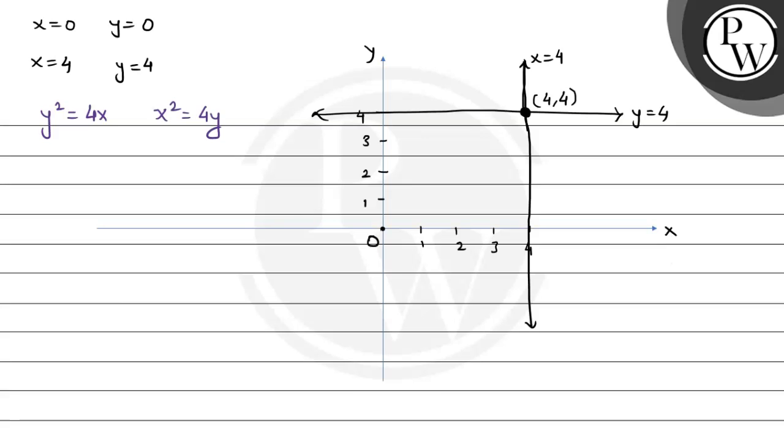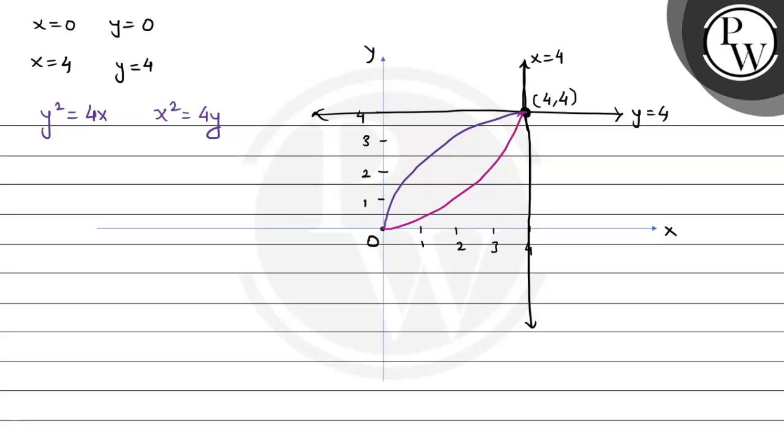Now to draw the graph of y squared equals 4x, understand that this represents a parabola which is concave towards the positive x-axis, and according to the conditions we are only concerned with the part of the parabola that is in the first quadrant. So the graph will look like this, as the parabola passes through origin and (4, 4). तो यहाँ पर क्या आ जाएगा, the parabola will therefore look like this.